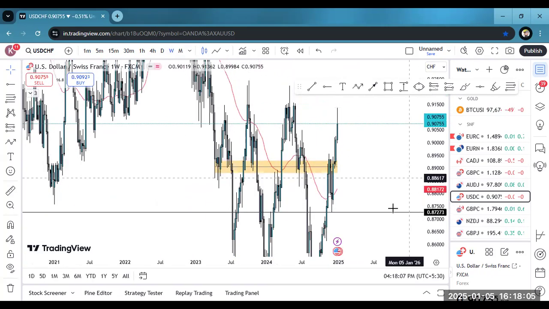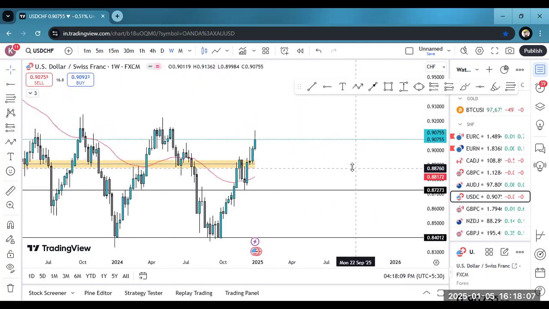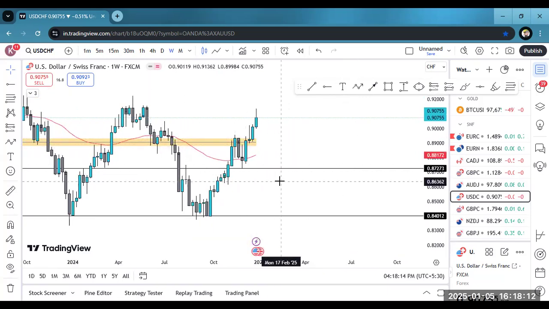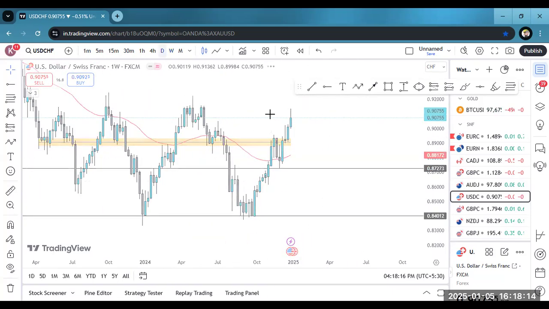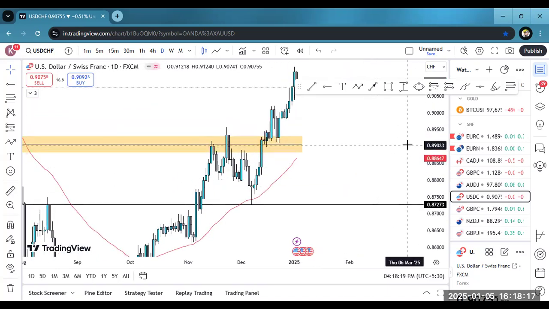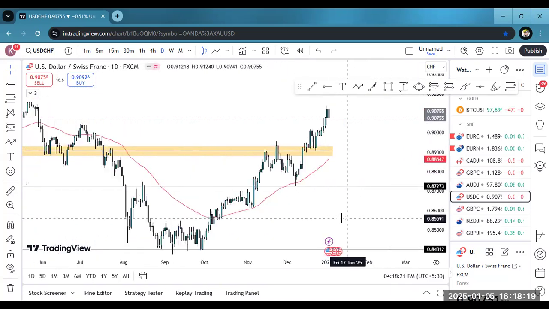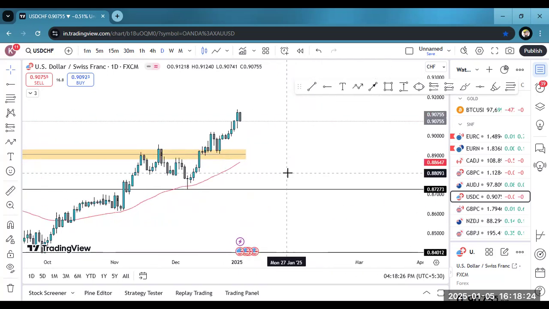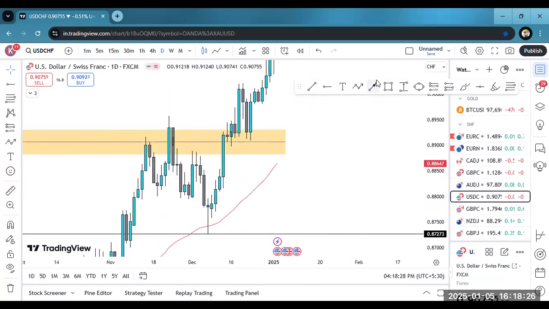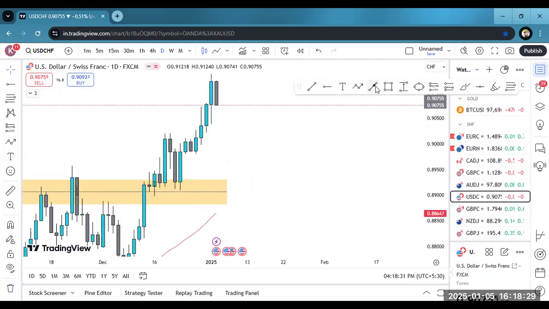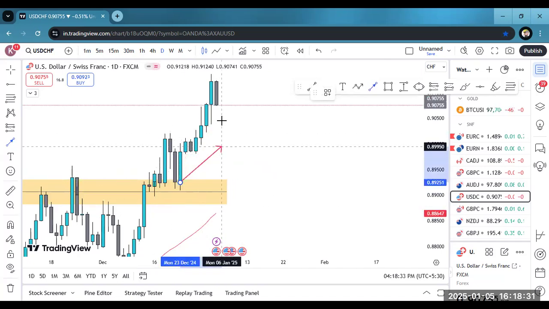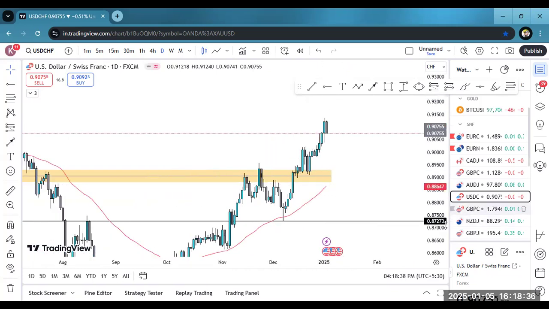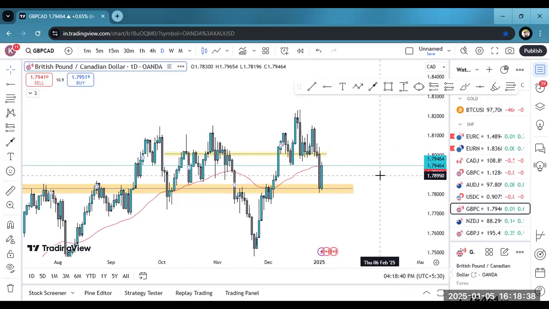Let's go to weekly. Okay, we are bullish on weekly. We have missed this trade because of the holidays. I was not trading these weekends. I was really interested to take buy. And if you remember, Alex was also really interested to take buy from this. But yeah, we have missed this trade, so I'm not looking for it right now. Okay, let's go to GBP CAD.